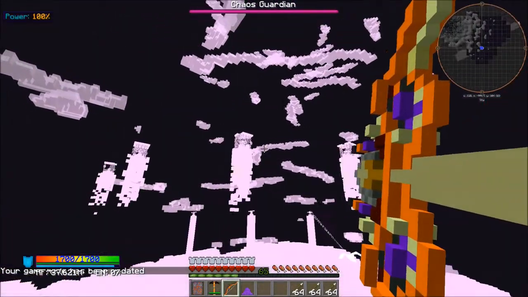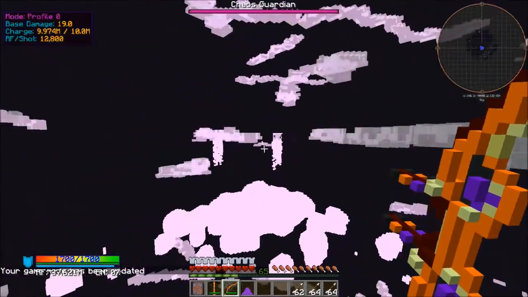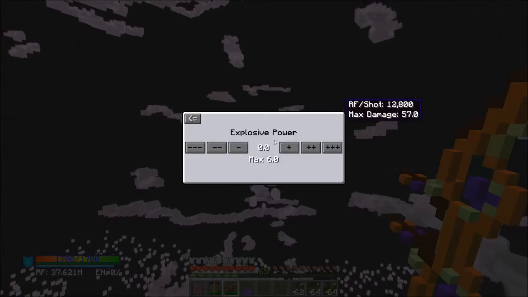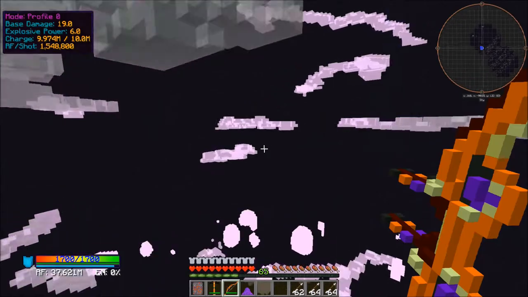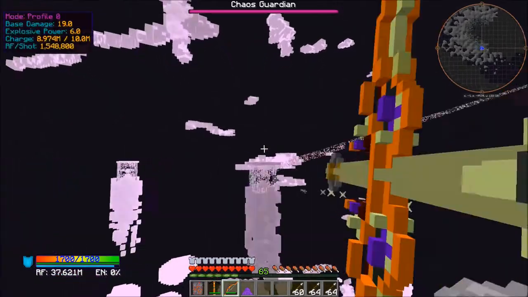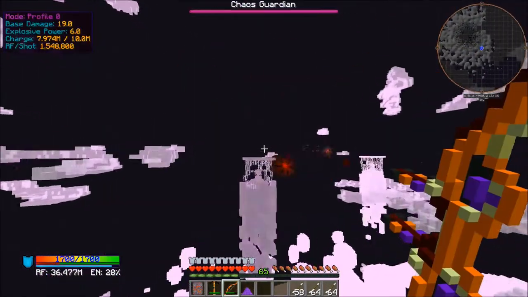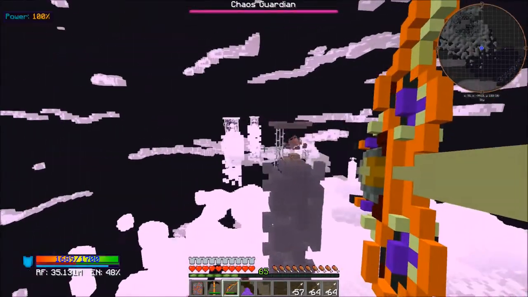Now, like I said, this fight is excessively difficult. One thing I would suggest you do before we go in there is go into this with the explosive bow as opposed to just the standard bow. So he's shooting at us here. And those crystals, by the way, do have a health bar.